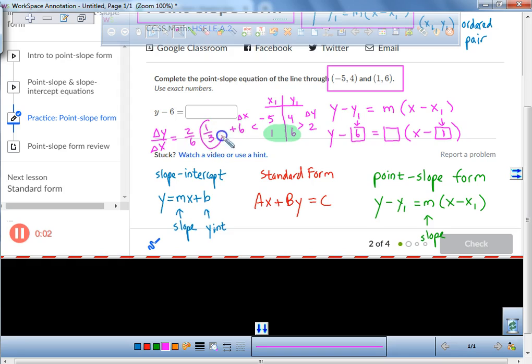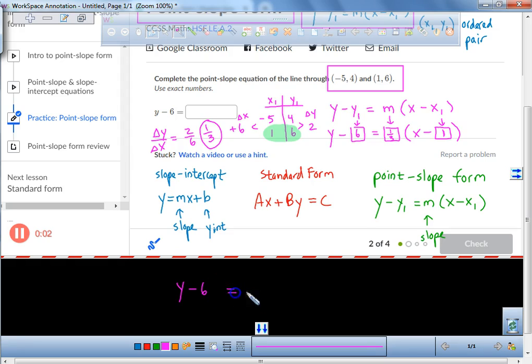Yeah, so what is our slope? Our slope is, so right here, what I'm going to do is put 1/3. Okay, so what will my final answer be in this box? You guys see how it has y minus 6? So I'm going to put it right here.